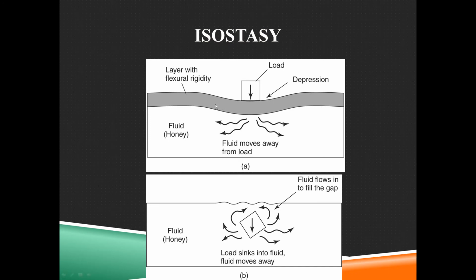Now, if we have a rigid layer on top, or at least semi-rigid, and we put a load on it, it'll squish stuff under that layer. It's like if we had a piece of cellophane or a piece of cardboard across the top of the water, and we set something heavy there. It'll bend that rigid thing, it'll displace water, and it'll float. But it changes how it floats, and it, very importantly, flexes that thing that we had on top of the water. This happens on Earth.